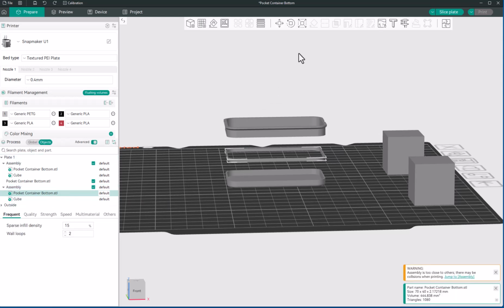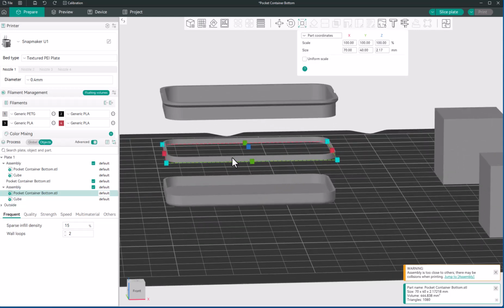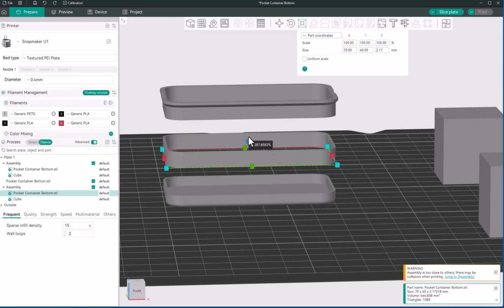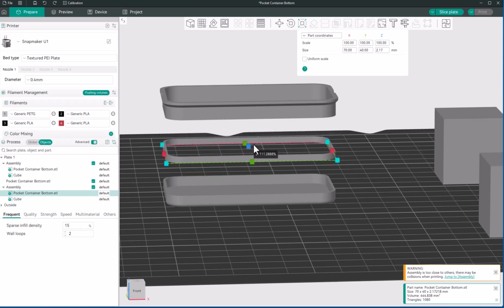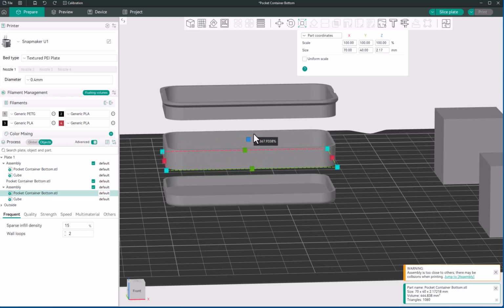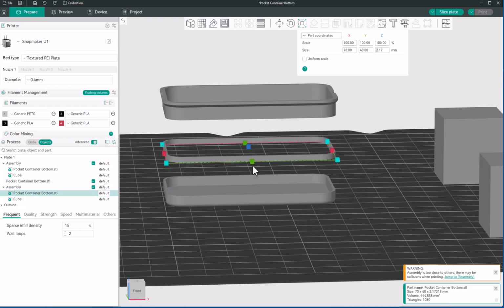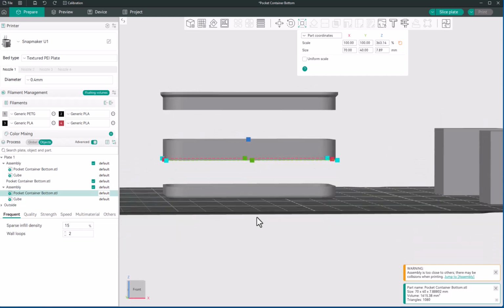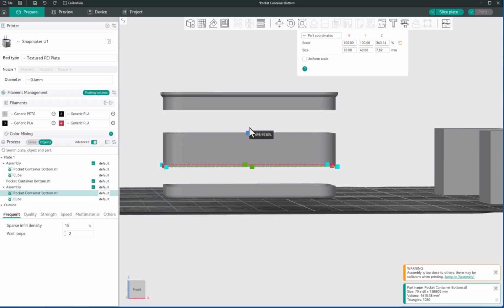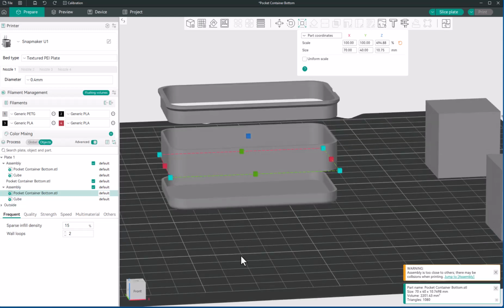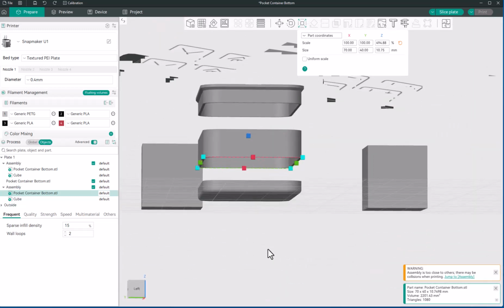I've got that selected. Now I'm going to go to scale, and what I'm going to do, and we might have been able to do it by not, well, let's see. I'm just going to go here. Now see how it's scaling up and down? If you just hold Control, that's not right. Let's see something here. I think it just looks like it's scaling up and down. No, it is. See how it's growing on both the top and the bottom? Which is actually fine, because this piece I can scale up and down.